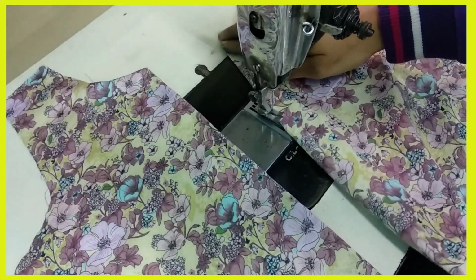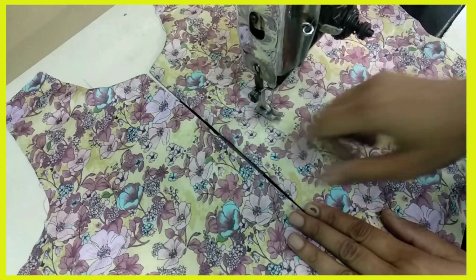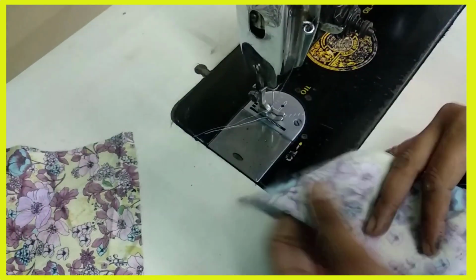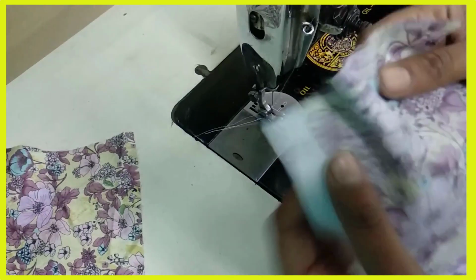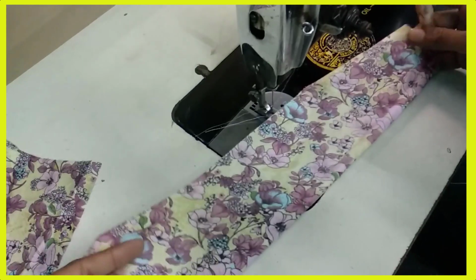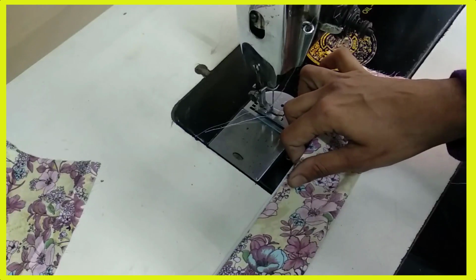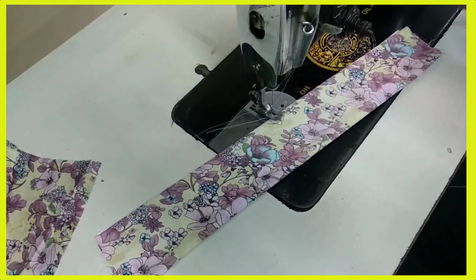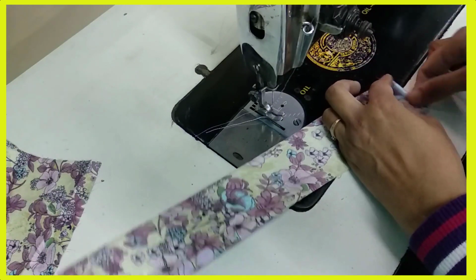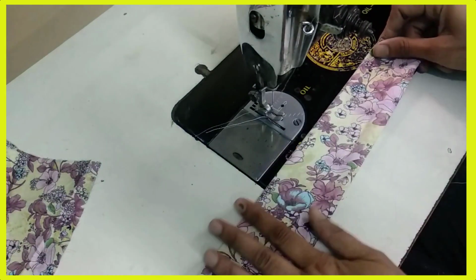Now we need one long piece of fabric to put in middle of it. So this is the piece of fabric. This is about 5-inch wide and as long as your top. Simply fold it from the side. It is cut from the selvage side. So fold it, fold from top, stitch from the sides.